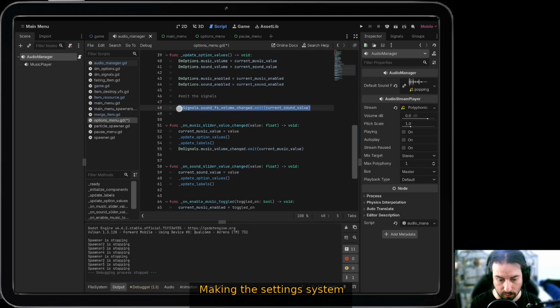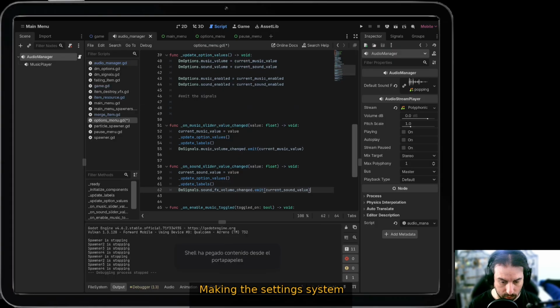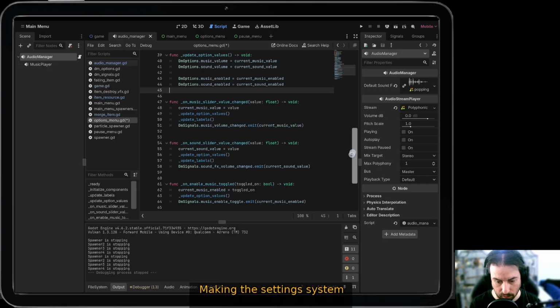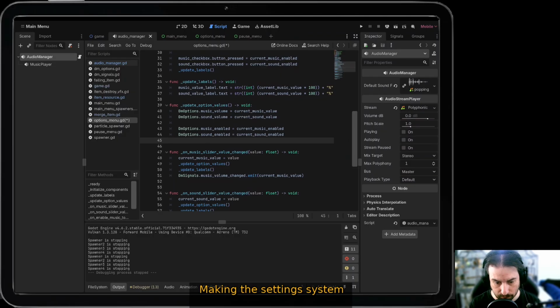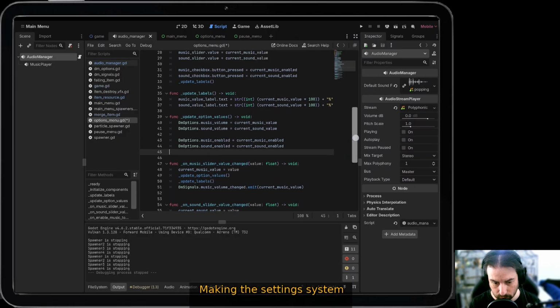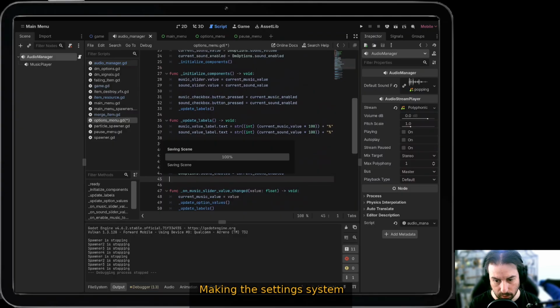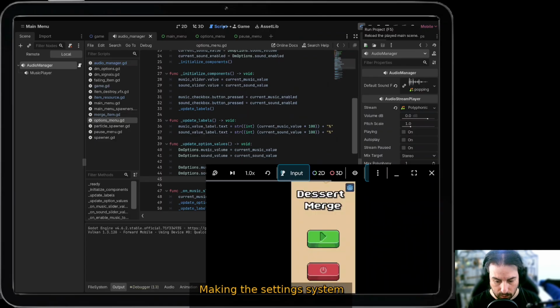And for the sound, we should do the same. Because it is not okay to do that in here if I want to change it in real time. So yeah, just the values. All right, and then this is better, by the way. Okay.